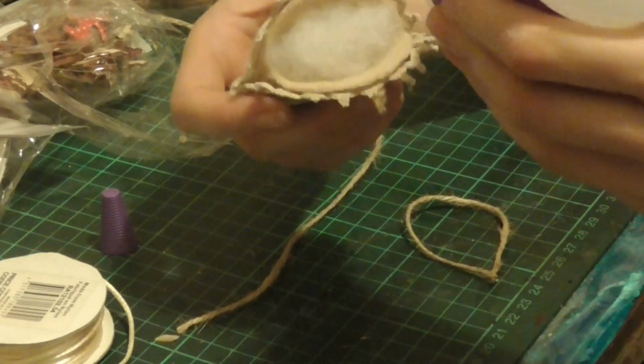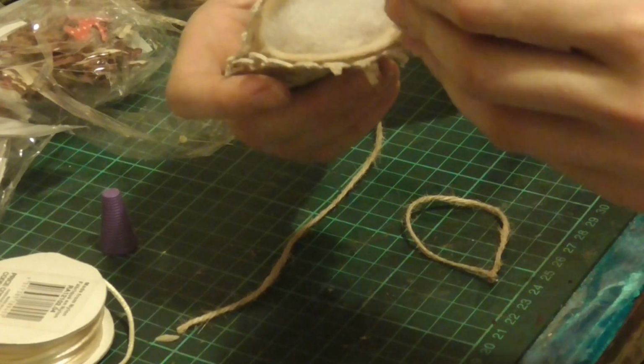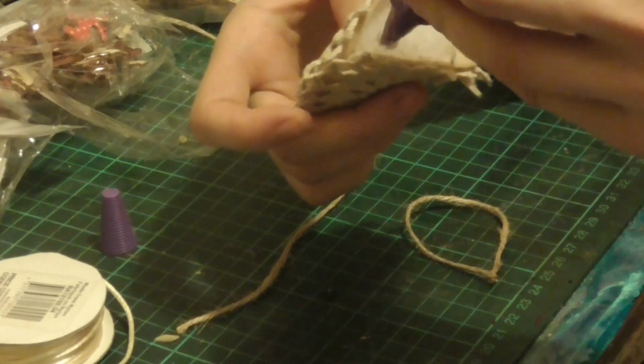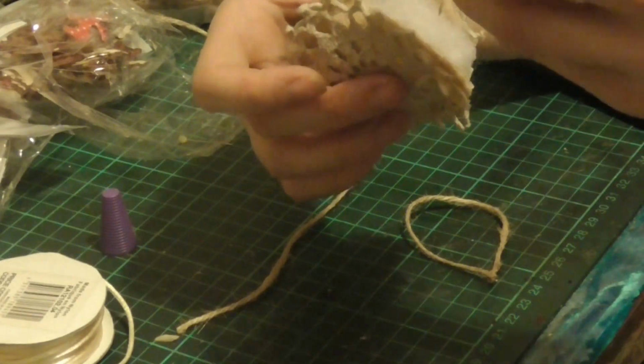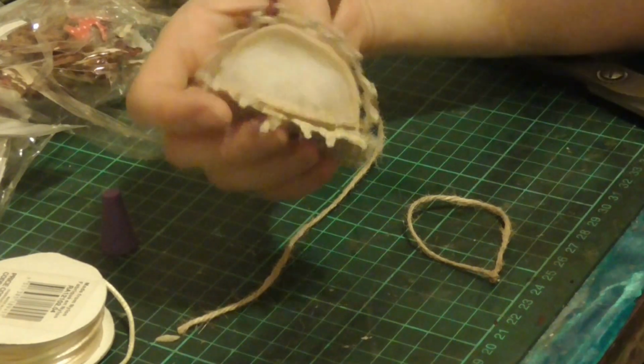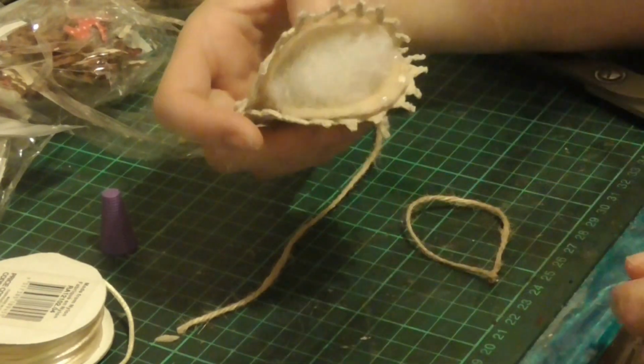Oh, I was wondering what name to give this tutorial. Doily Christmas sticker, doily balls. Ah, doily balls, yes. Stuffed doily balls, no, just doily balls.